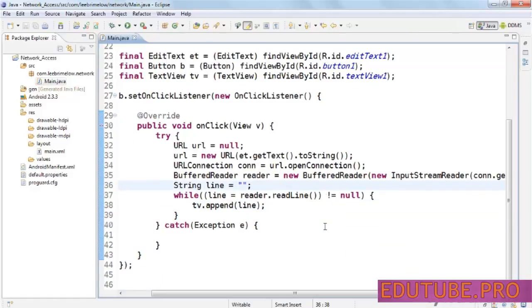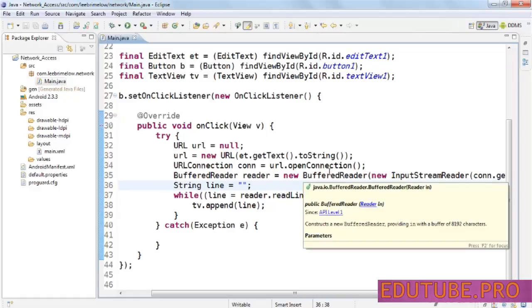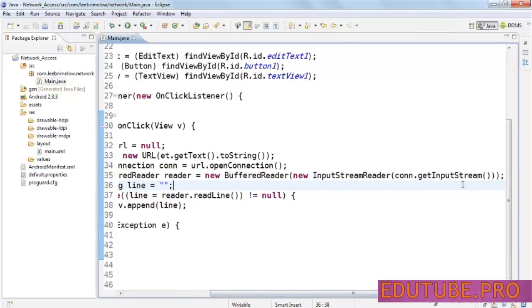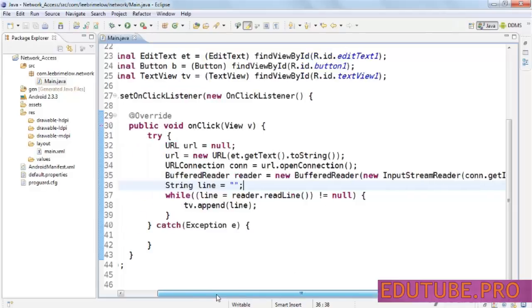So again, we're coming in the onClick listener, creating a URL instance based off of the string that's in the edit text, creating a URL connection so that we can connect out and retrieve the information, creating a buffered reader because that's the easiest way to read the information that comes back. And we're basically taking this input stream that comes back to us, passing it to the buffered reader, and then just going line by line and saying, take this line that came back from the file, put it into that text view. And that's all there is to it.